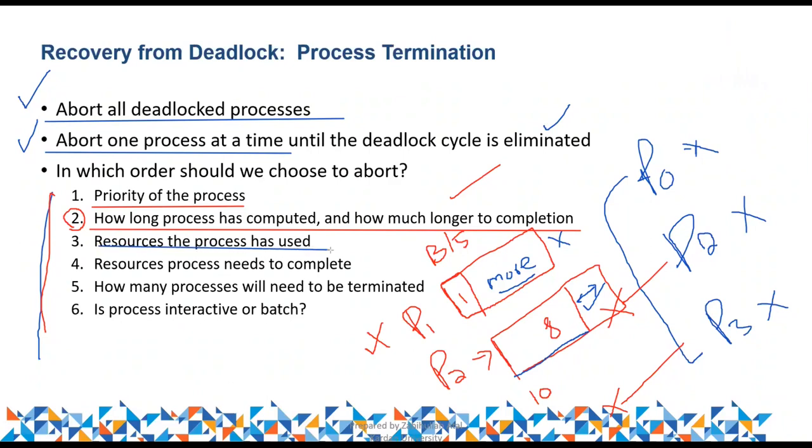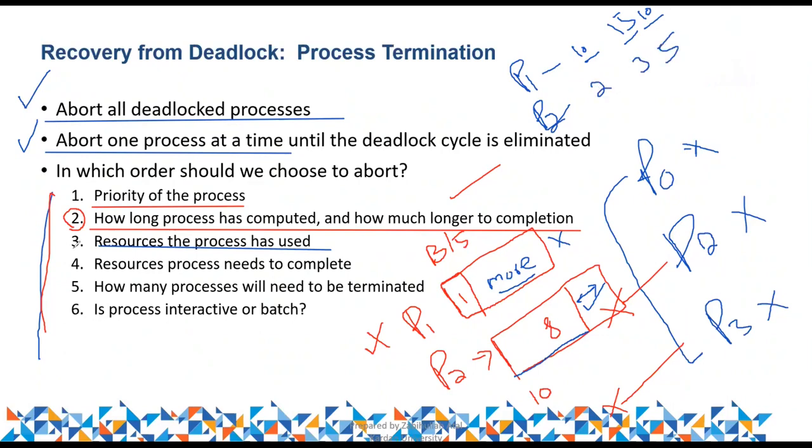Check how much resources are used by the process, for example how much resources are allocated to the process. Let's suppose, for example, P1 and P2. To P1, 10 instances are assigned from resource A, and 15 of resource B, and 10 of resource C. So see, these are very many resources. And for P2, 2, 3, and 5.